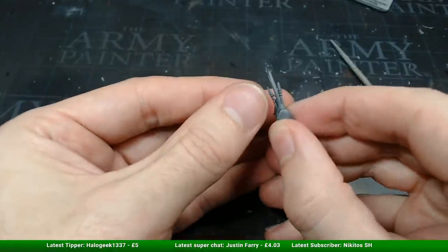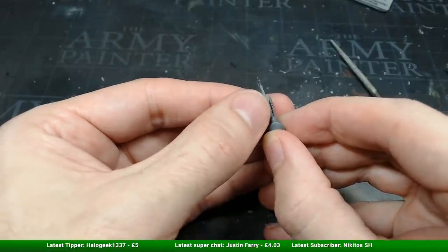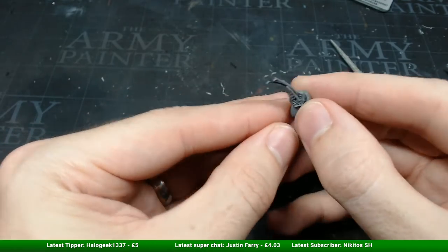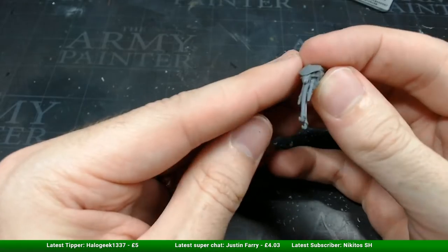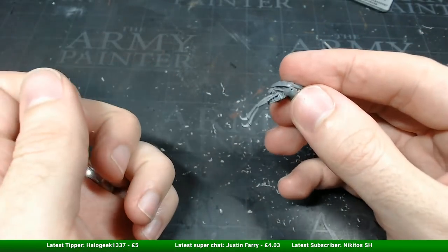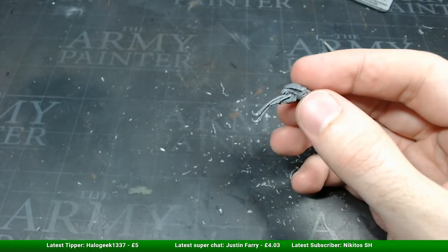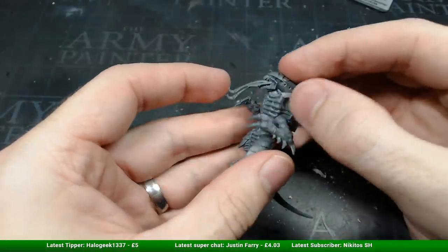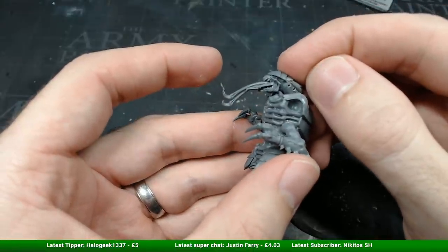Let's get the barbs the right way. There we go. It's all about the detail. So it's not quite feeder tendrils, it's a little bit different, but it kind of has that same kind of feel. You don't want this entering your brain and fiddling about with your thoughts and using the intelligence that you've got against you. So if I actually put that on the model, you can start to see that we're getting that kind of lictor vibe going on here. There we go.